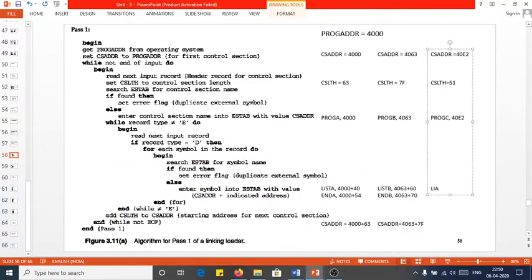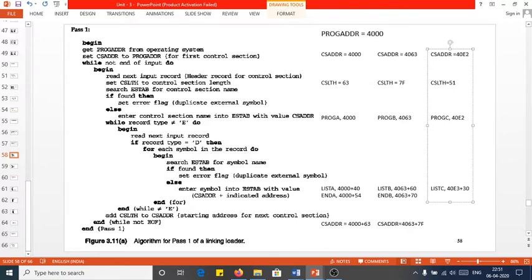So list C, I need to store list C with what? 40E2 plus 60. Is it 60? No, it's 30. 40E2 plus 30. So understand? I need to store this 40E2 plus 30.